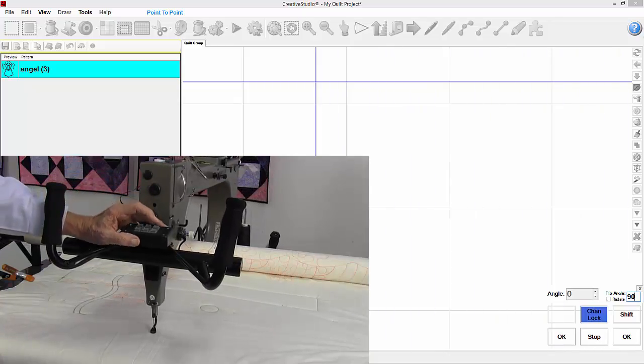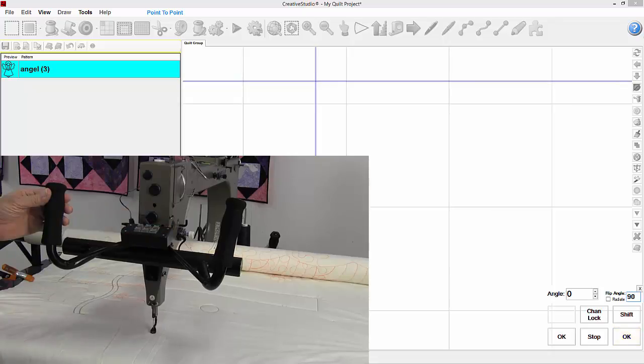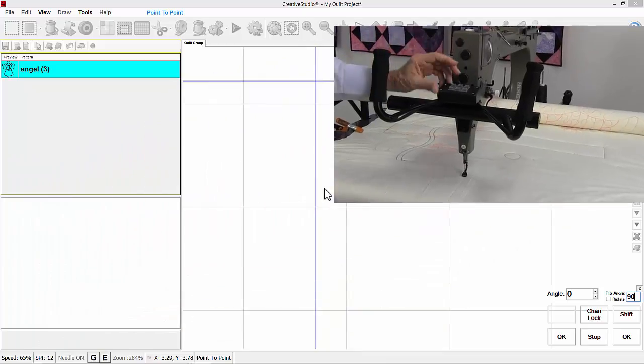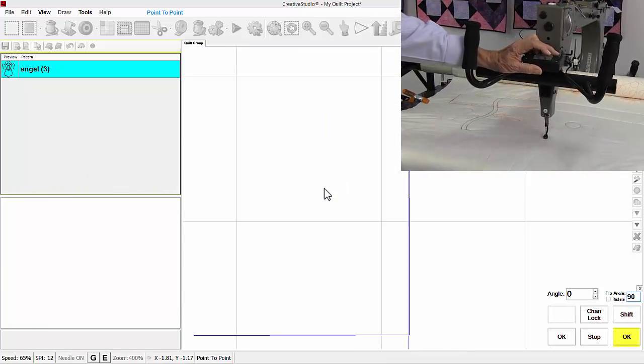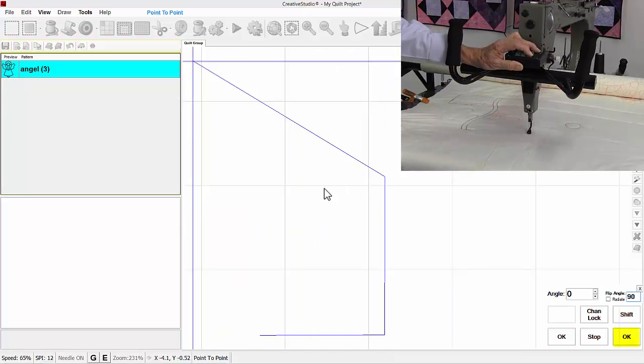Okay, if I turn off my channel lock by pressing the center upper button, now I can press the OK button, which is my right bottom button. This identifies the points of the point to point. I'm going to make a few points. With the OK button, I can use either OK. I can use the lower left button.